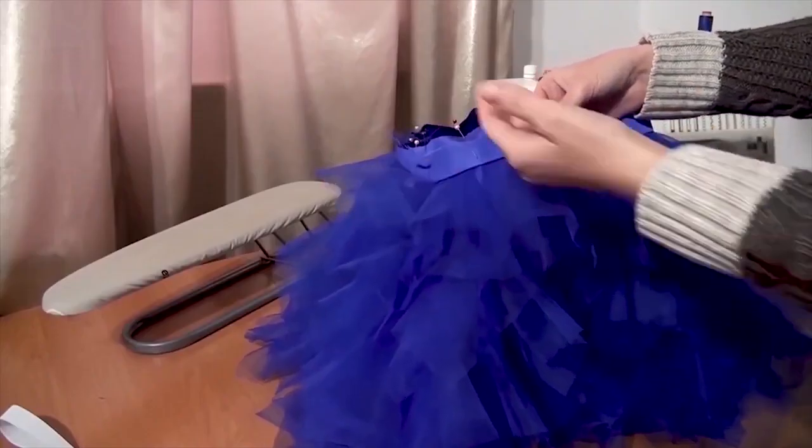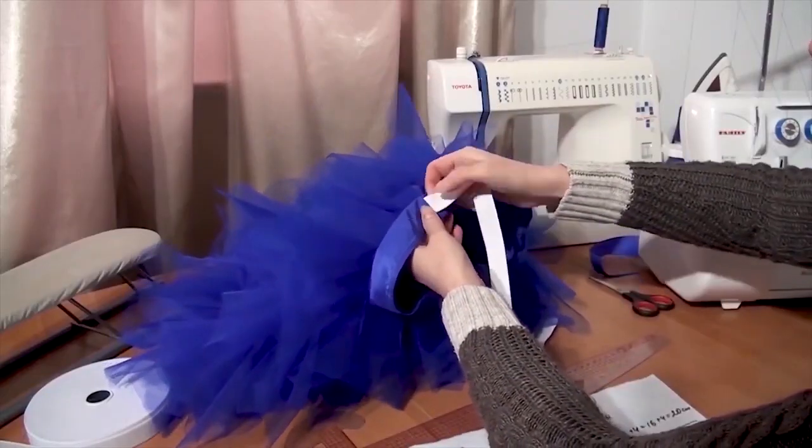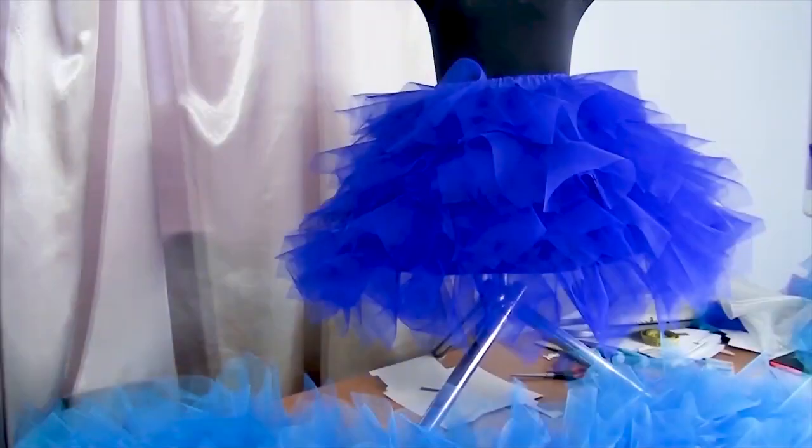Then I sew on the belt. This is the first scheme for such skirts.